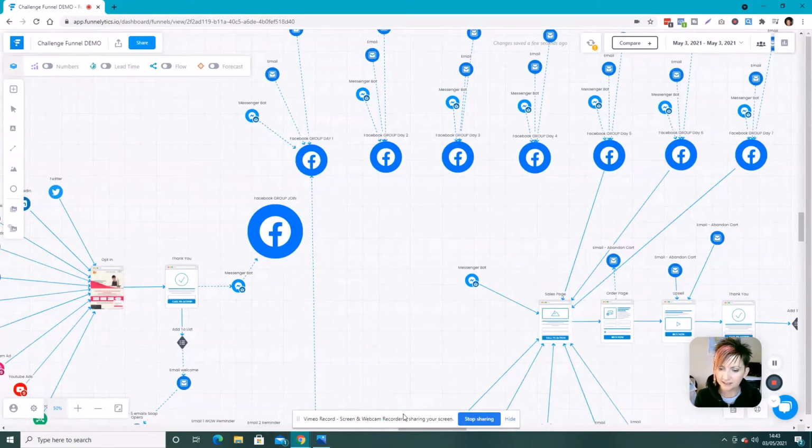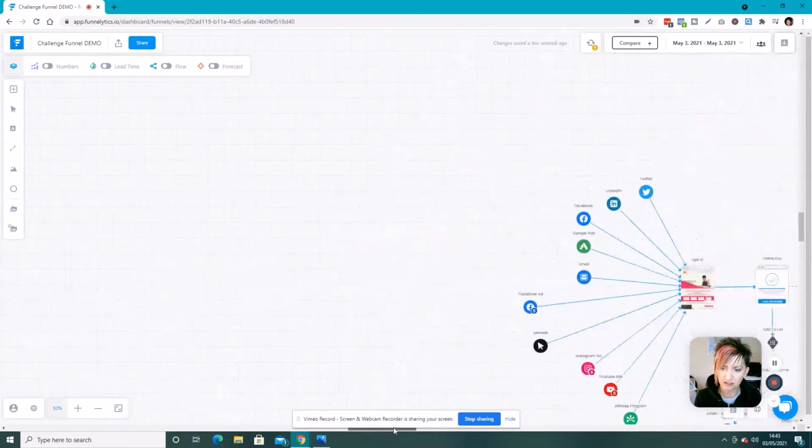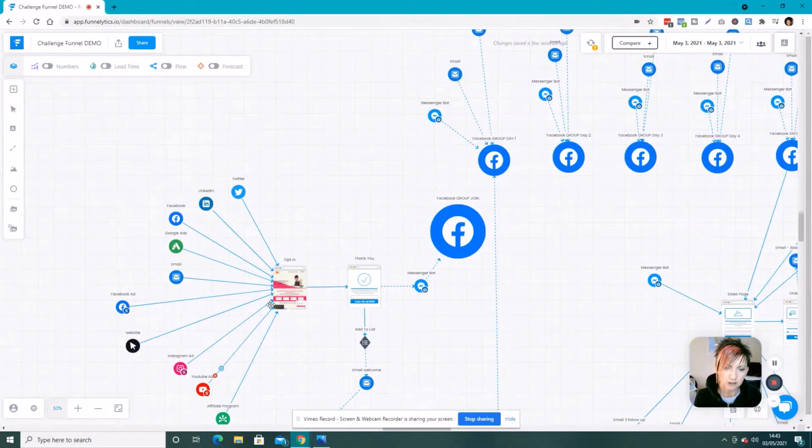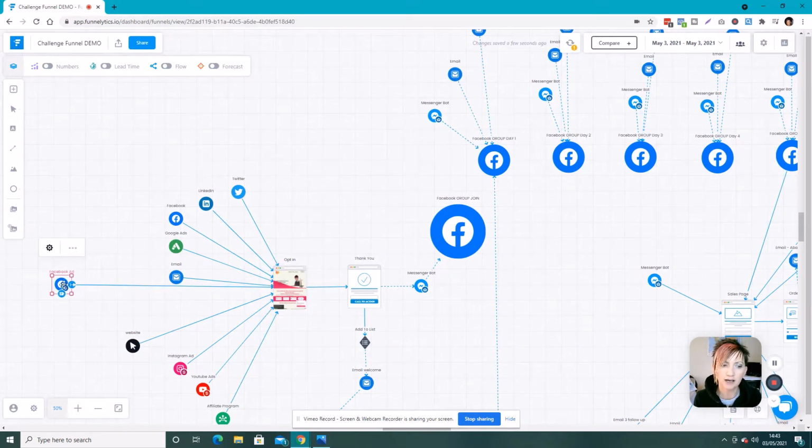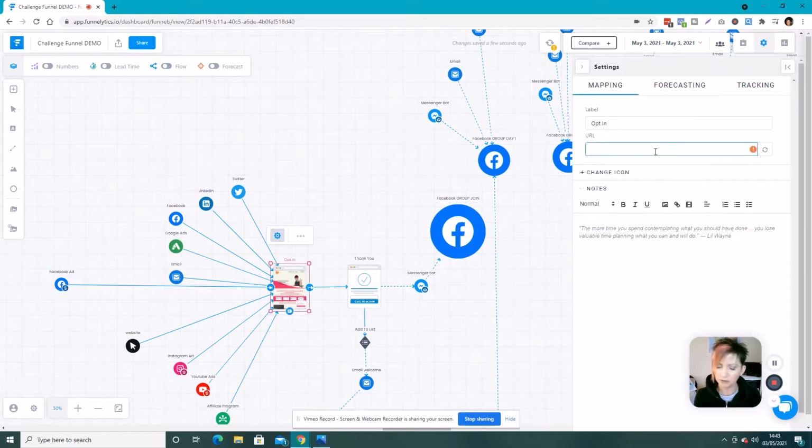So this is currently showing like a challenge. So we've got the landing page. Now we want to track, say we've got this Facebook ad. We want to track how many people click through from this Facebook ad and land on this landing page. So what we do is we would put in, we'll just use my website for now, the URL of your landing page, click the little camera button, and it brings you up the image of your landing page.